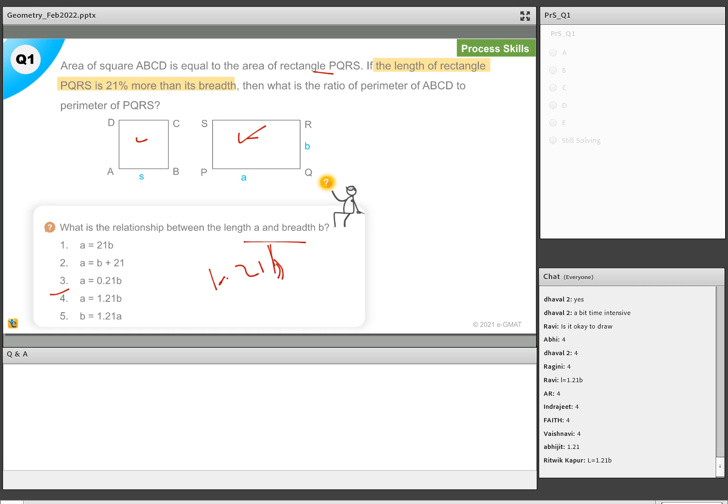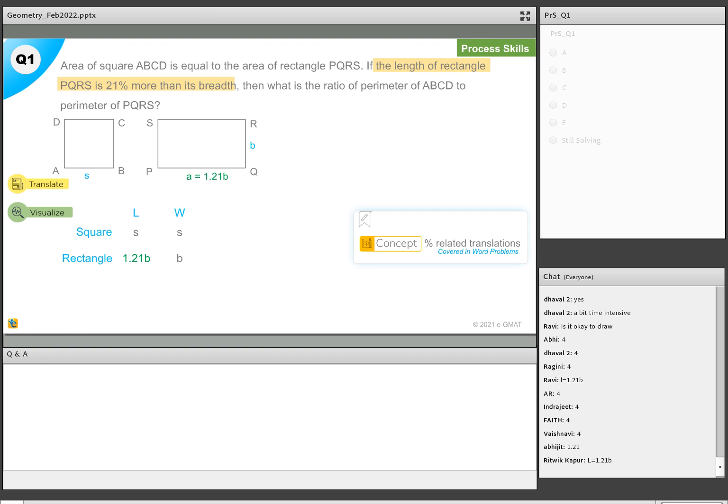Okay, so what is it? Essentially, the length of the rectangle is 21% more. So it is B plus 21 by 100 into B, or in other words, B plus 0.21 B. In other words, it's 1 plus 0.21, 1.21. This should not take you time. For those of you who are not that comfortable with math, if you're able to arrive at this immediately, you'll save those 2-3 precious seconds. Okay, so fine. You have a relationship between the length and the breadth already given to us. That's great. Now what else is given to us? The areas are equal.